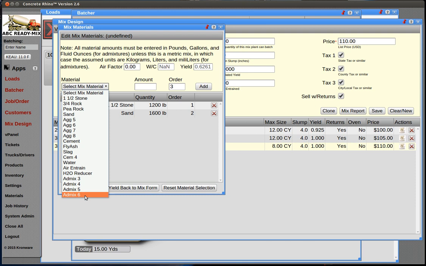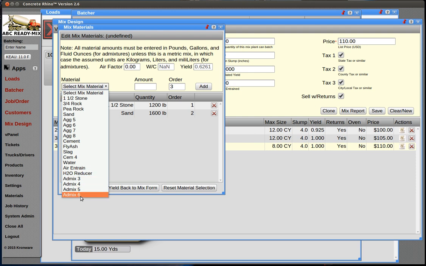Okay, so if you want to create a mix and you're in a cold climate and you want to use chloride some of the time, or if you want to give a super plasticizer to some mixes and not the others, instead of having to duplicate all the mixes, what you can do is just put all your admixtures in, your super or your chloride or non-chloride accelerator, in as zeros, and then you can change them on the fly when you go.